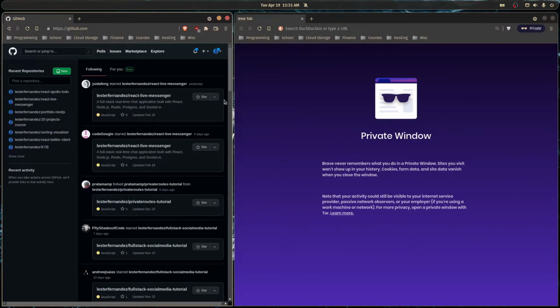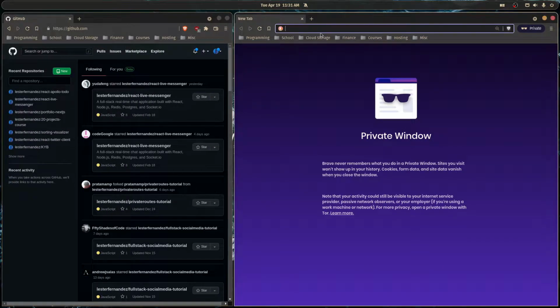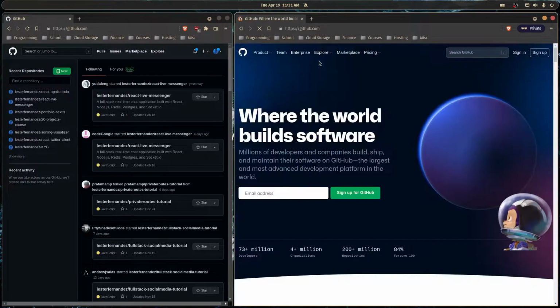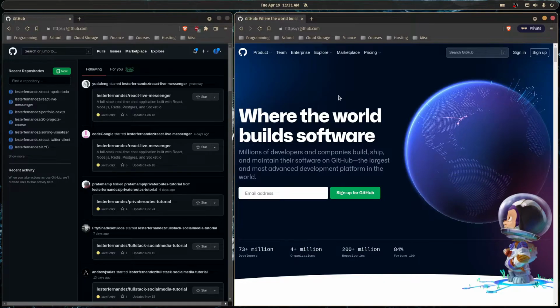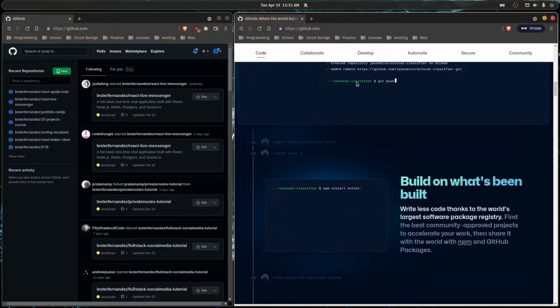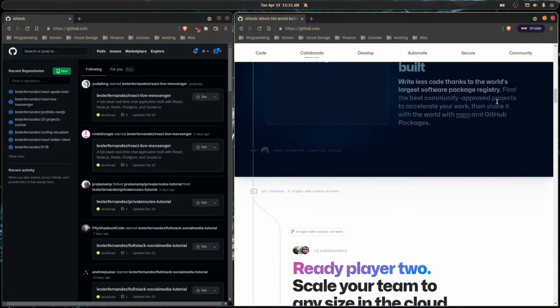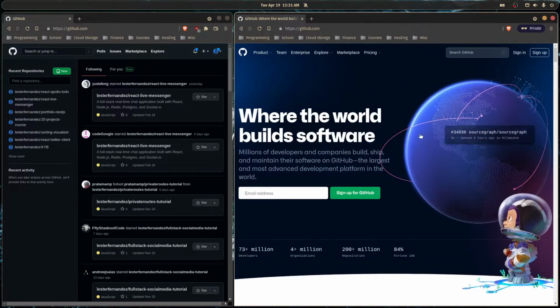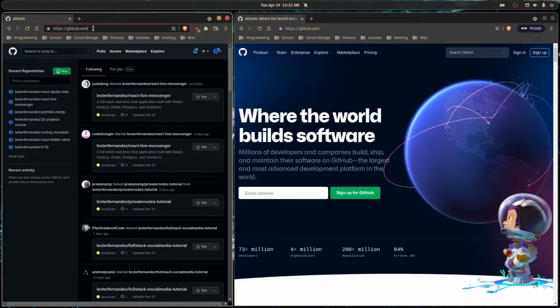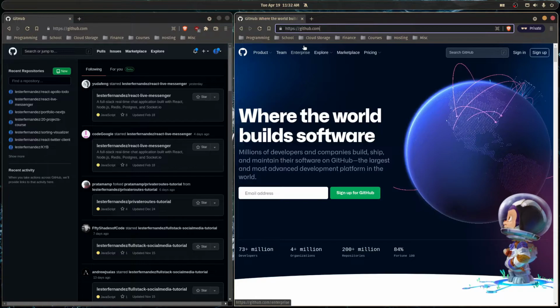Let's see what happens when we head over to an incognito window or a private window and go to github.com, the same website. We see here that I'm not logged in and it's showing me a bunch of things. It looks like a landing page for people that are not registered, and it's basically advertising their product and they want me to sign up to GitHub. I'm on the same website. The path is the same. There's nothing different in the URL, but I'm shown different content according to my login status.